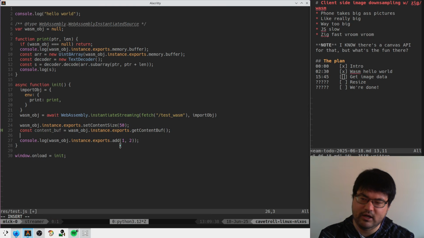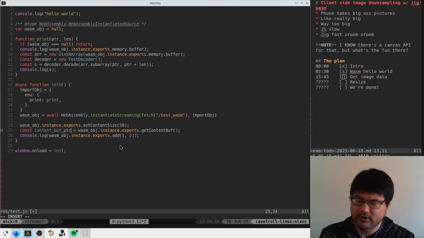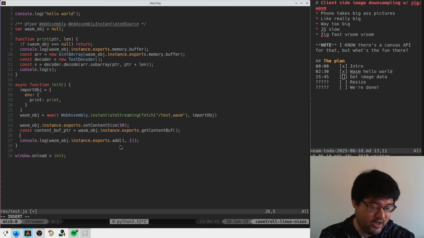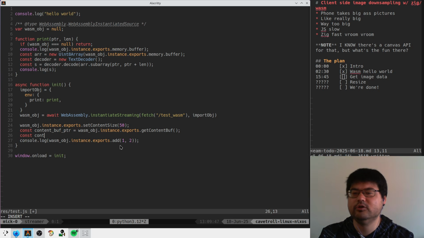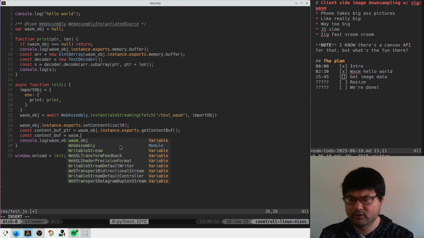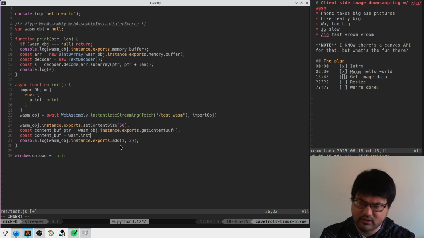So here we're going to be like, this is a content buff pointer, and we're going to want the content buff as a uint data array, right? So content buff is going to be, we're going to get the memory out of this guy.